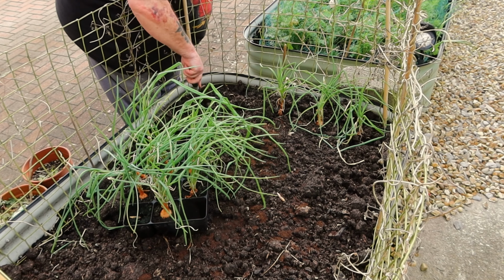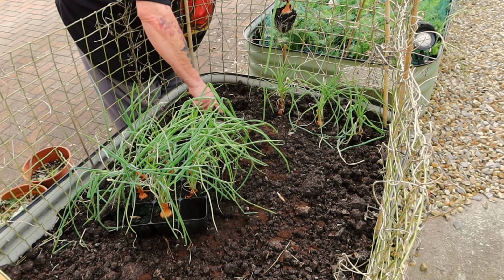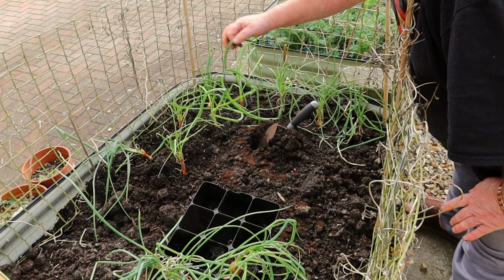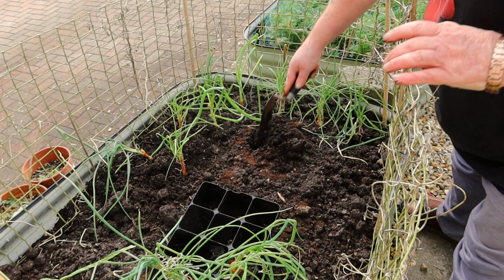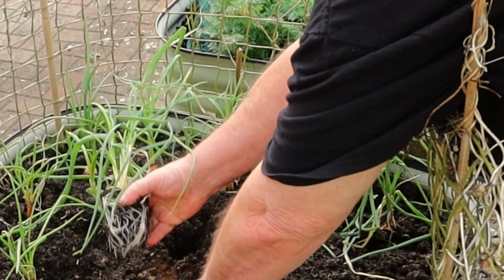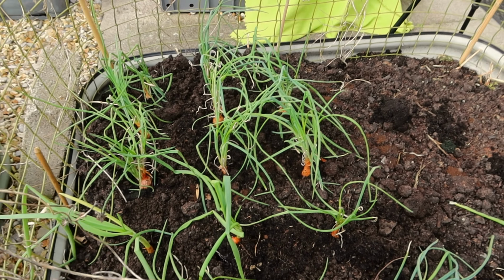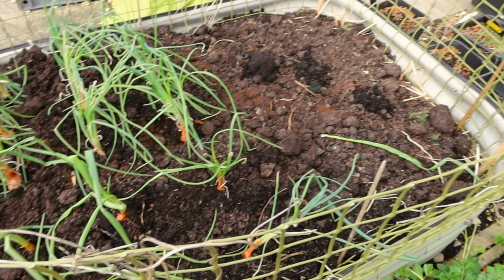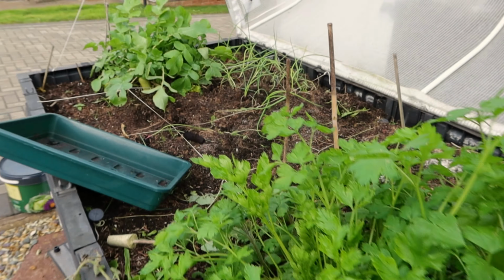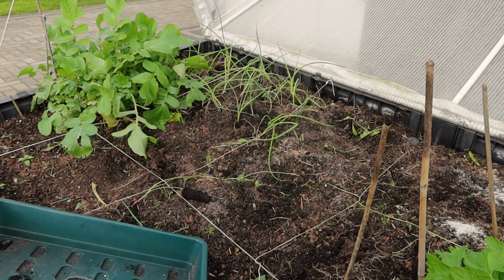The wind's picking up. Oh, nice little worm down there. Look at him. Oh, there we are, that'll do for today. Got the shallots in the first bird's bed by the house, and the red flash onions in the veggie pot over there. So I'll shut the lid now and let them get on with it. No need to water them, it's absolutely soaking.